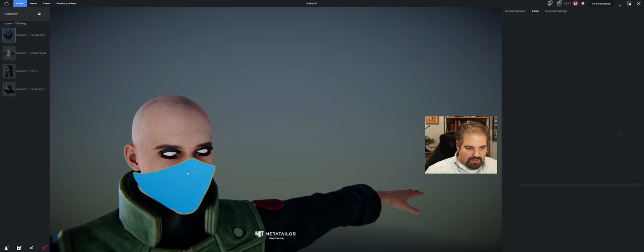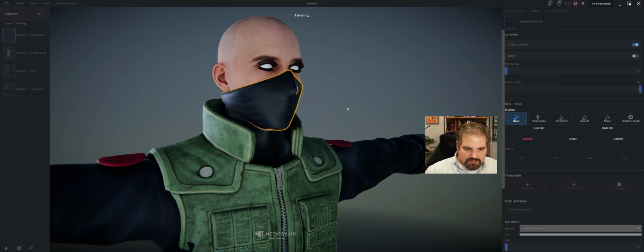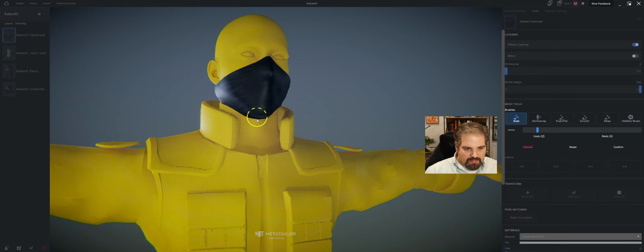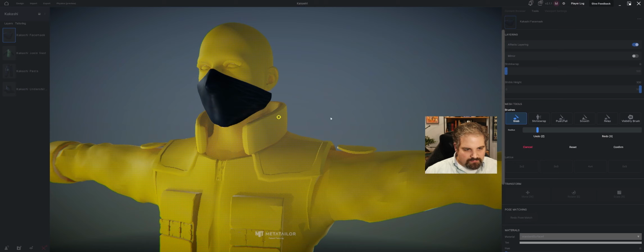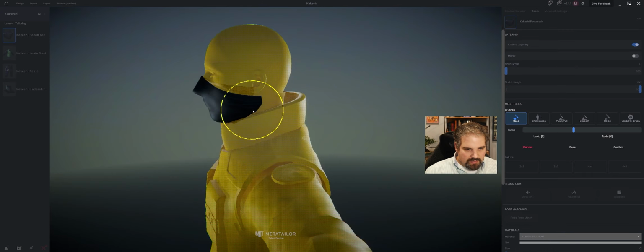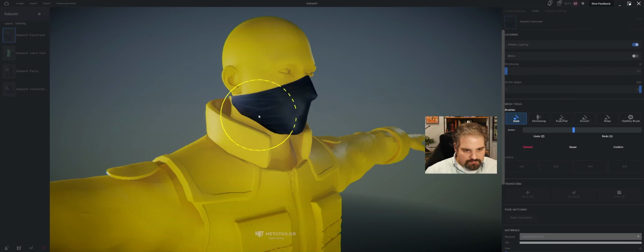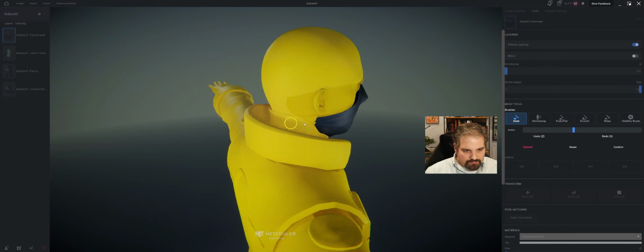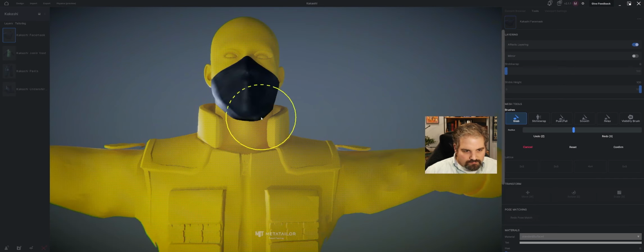We can try to cover up where that mouth and mask are right there. Let's grab our grab tool, sculpt layer, just so we can keep seeing our mesh. I just want to pull that down with some bigger brush. Big, broad, uniform changes here. And I probably could have made that as one piece.